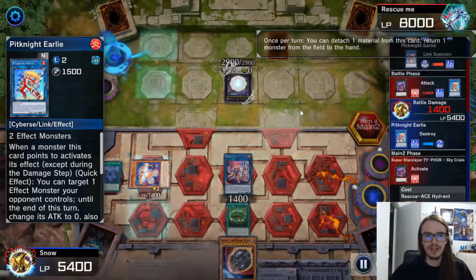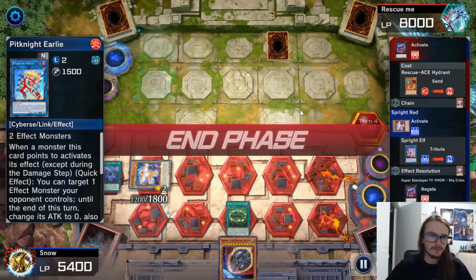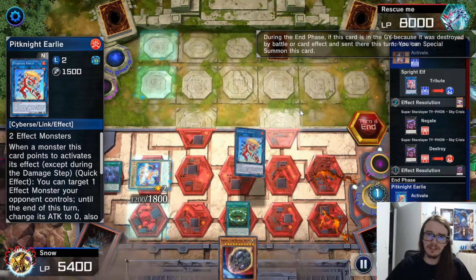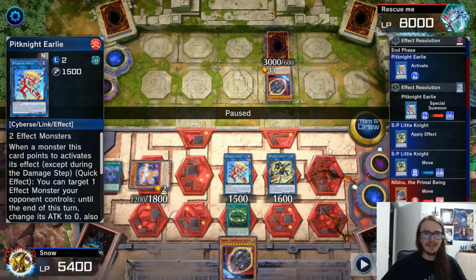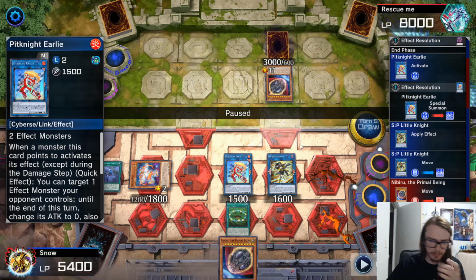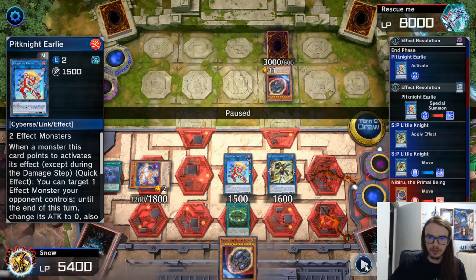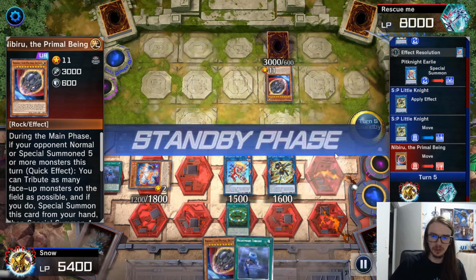But now they activate the effect, and I'm like, no, obviously that's not going to happen. You're going to get destroyed. Anyway, did you know that Early has the ability to just come back? Cool. Anyway, Nibiru comes out, and this is where, again, something like Avramax, something like Access Code is probably better, would be more useful here, right? Because that's just a big token. I don't really have a good way of dealing with that.